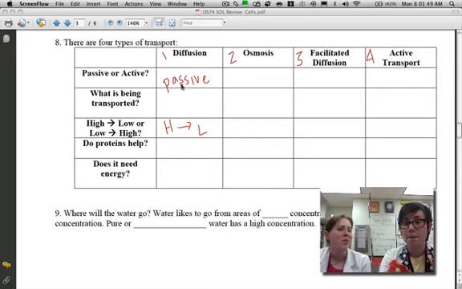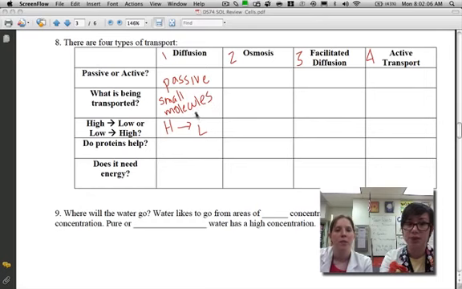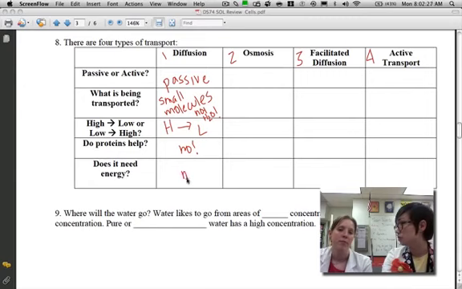Okay. So in diffusion, what kinds of things are moving? So we have different types of molecules. We're never talking about water here. That's the important thing. So diffusion is simply the movement of anything that's small enough to get across a membrane, right? So they tend to be small, but it's never water. That's the key. The next thing we look at on the chart asks, do we need any proteins for help? Well, the key is, look back to what's being transported. Is it small or is it large? And here it's small, so we're not going to need any proteins. It can get across that phospholipid bilayer on its own. Right, and then we've already answered this last question. Does it need energy? Well, it's passive, so the answer is no. Absolutely not.